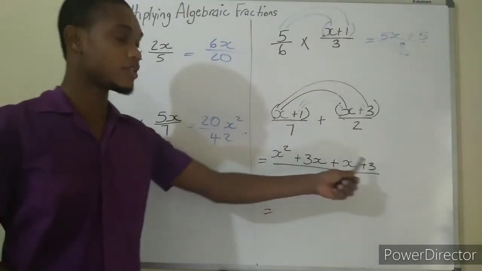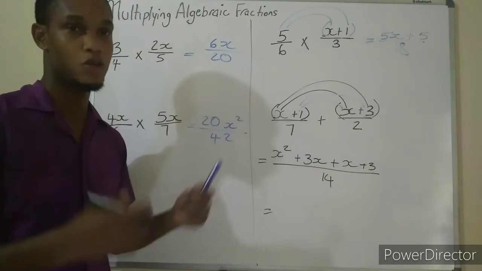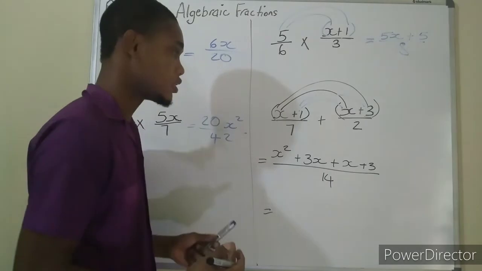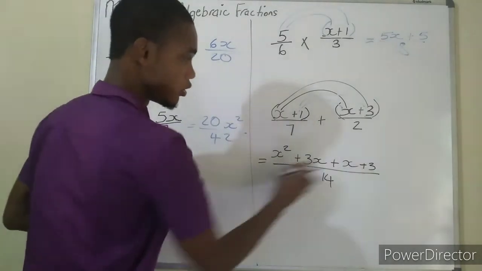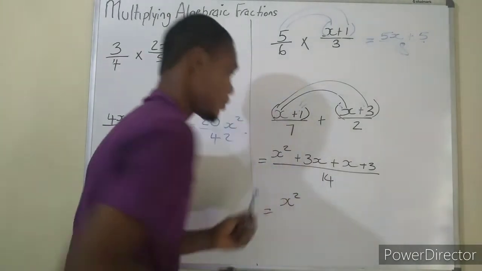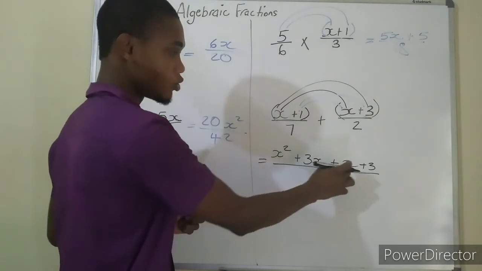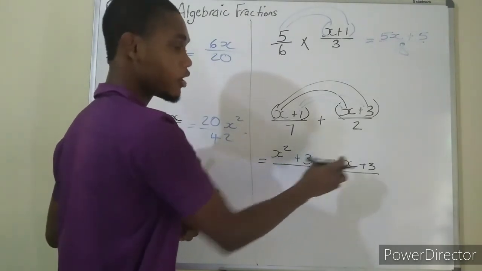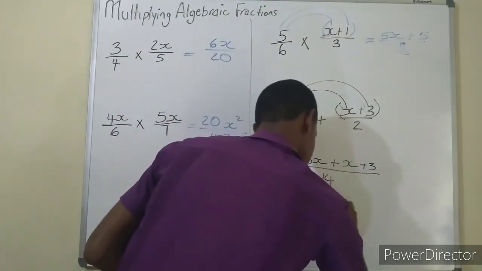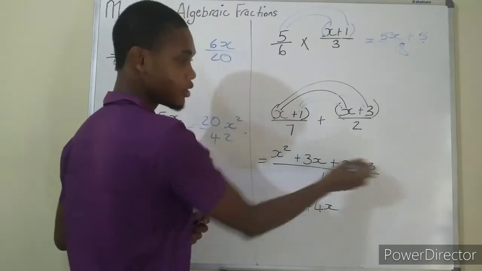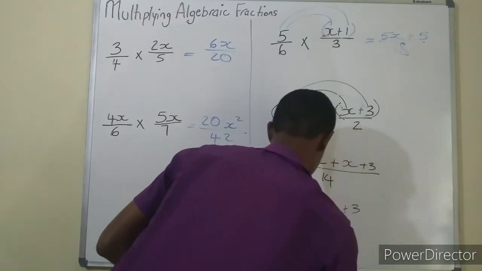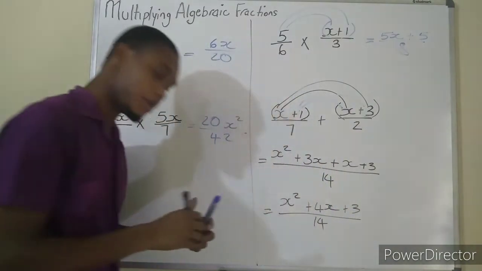Once you get to this part, you have to do the same rules like you would have learned about simplifying expressions, because you search for what is common between each other and add them. So x squared, none of these other terms are squared, so you put back your x squared by itself. Now 3x, you have a single x with the same degree of power. So it's 3x plus x, and that gives you 4x. Plus, you have no other constant in this expression, so you just put back your plus 3 all over the denominator.